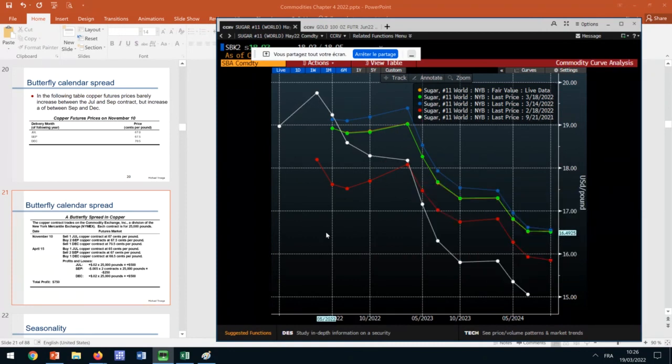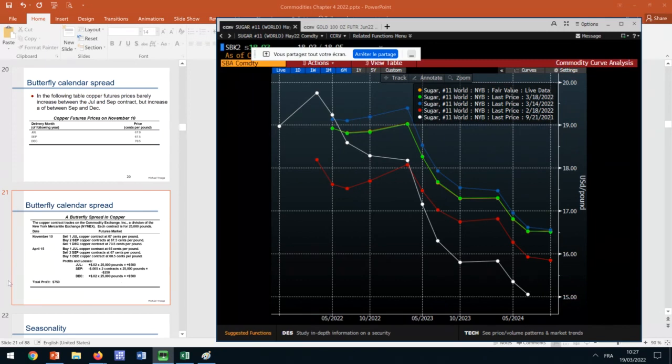I don't know what the sugar production cycle is, but there seems to be some seasonality here, and for some reason there is a kink here. There seems to be a spike in sugar demand in March. I don't know, Easter, I have no idea. Either a spike in demand, or that's a moment when the sugar production is restarting. It's an agricultural cycle. So maybe at this point, normally the storage is empty, so we anticipate that the prices go up. But it's surprising.